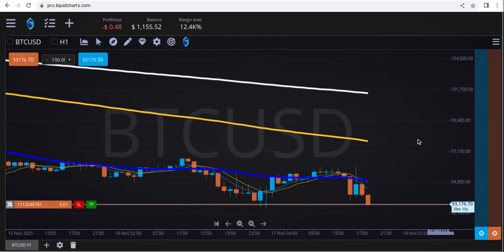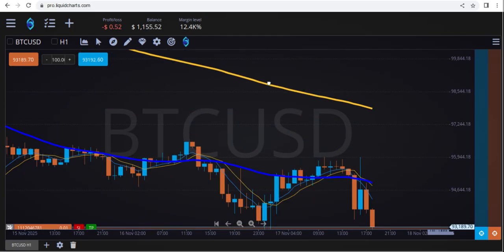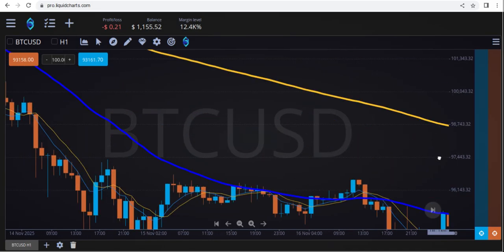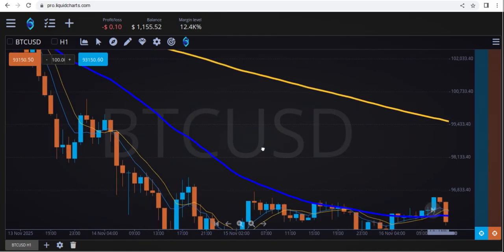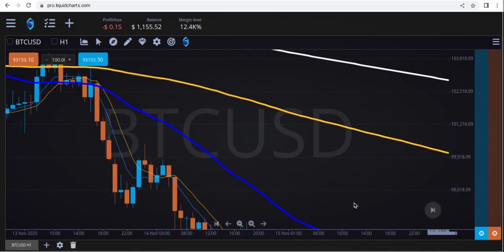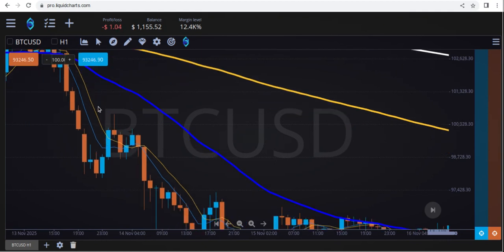Follow me now. I need you to pay attention. Imagine this, okay? A couple of days ago, what's today's date? Today is the 17th. On the 13th, if you would have been trading this day, when this blue moving average on the hour time frame went under this orange moving average and kept that trade open, oh my God, look at the money you would have made.